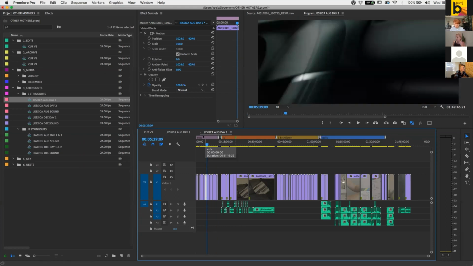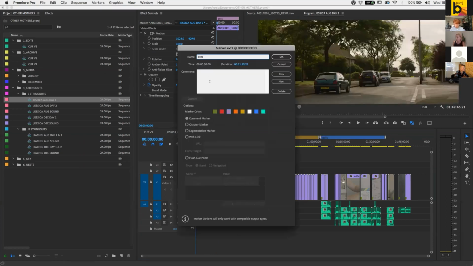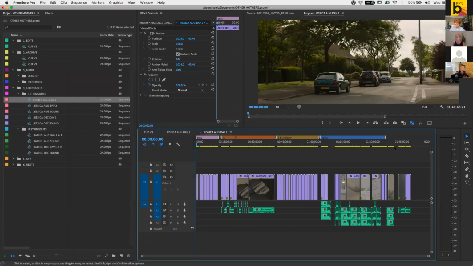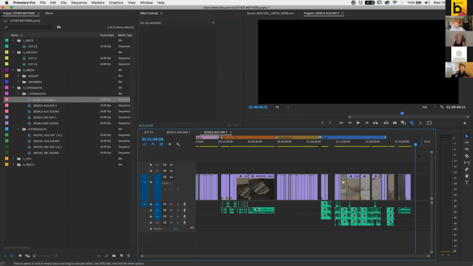I'm also making string outs with chapter markers like this. I've just double clicked on that marker. When I open this sequence, I can see immediately there's exteriors, there's an interview bit, there's a bit with the contributor and her children, there's a bit where she goes to a nail salon. And the way you make these, I'll just make one to show you, because I do this a lot and people don't seem to know this function's there.